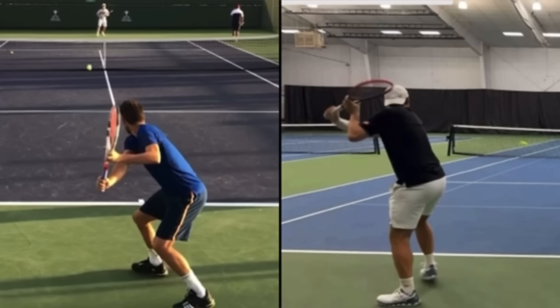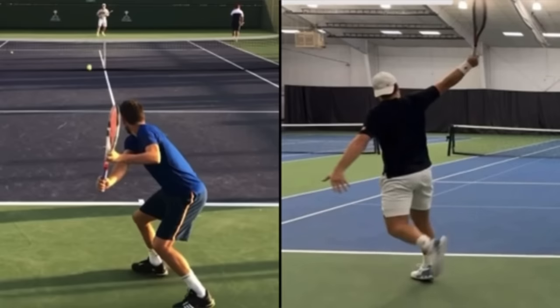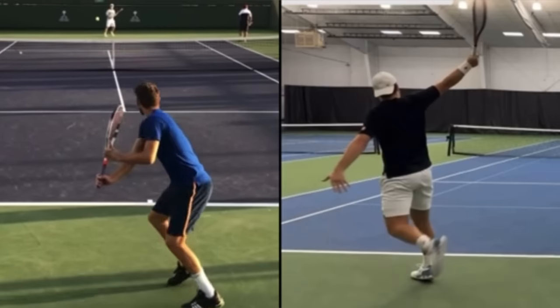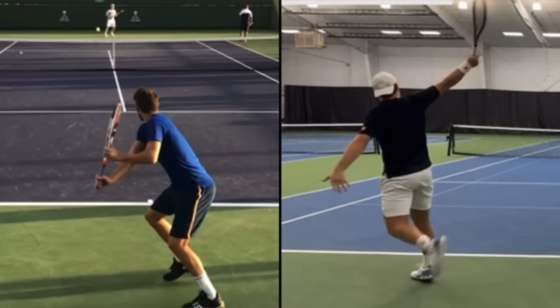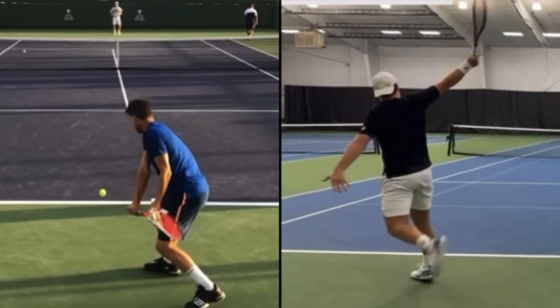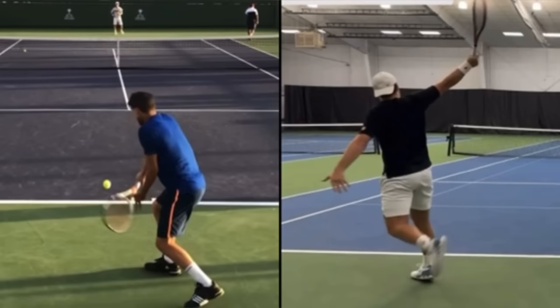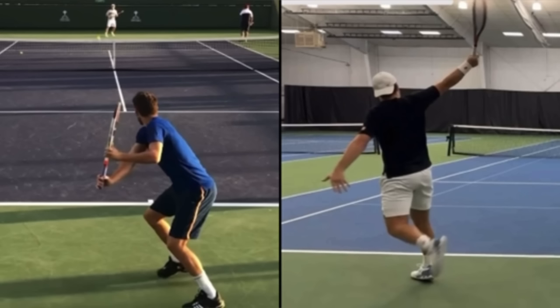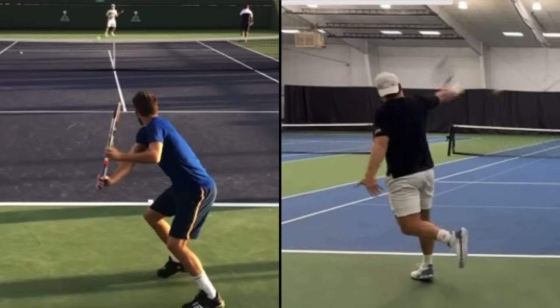I'm going to show you Dominic Thiem on the left — also from 12KGP Tennis on YouTube. I want you to understand a concept, Curtis: the one-handed backhand is more two-handed than it is one-handed, and Thiem is a perfect example. Notice he takes the racket back with a unit turn — with two hands. Then he drops the racket with two hands, left hand on the throat. Then look how his left hand actually goes forward. In his mind, it probably feels like he almost still had his left hand on the racket at contact. I call this hitting a one-and-a-half hander — not a one-hander, not a two-hander. Almost feel like half of your left hand is still on the racket.